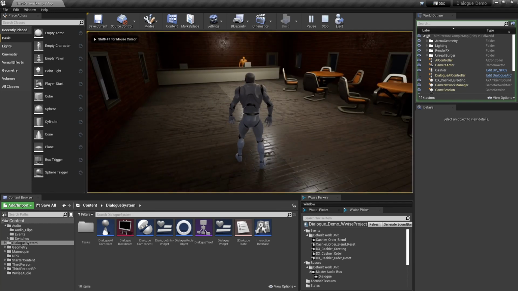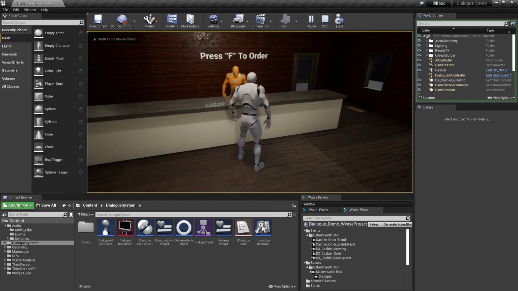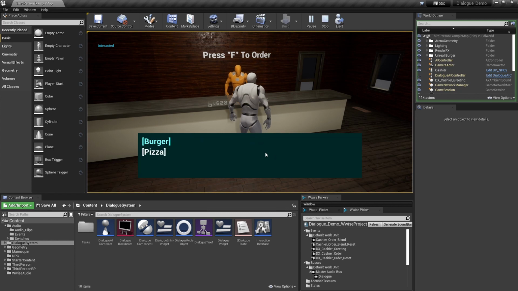Welcome to Unreal Burger. Step up to the counter when you're ready to order. What would you like to order? Sorry, we don't serve that here. How about a burger? We don't have pizza. Order something else. Weren't you listening? I said there's no pizza. I'll ask again. What would you like to order? Great. That'll be $4.95. Come again.